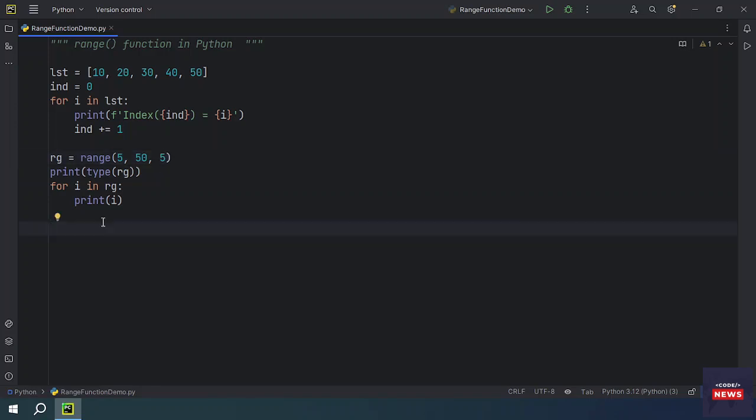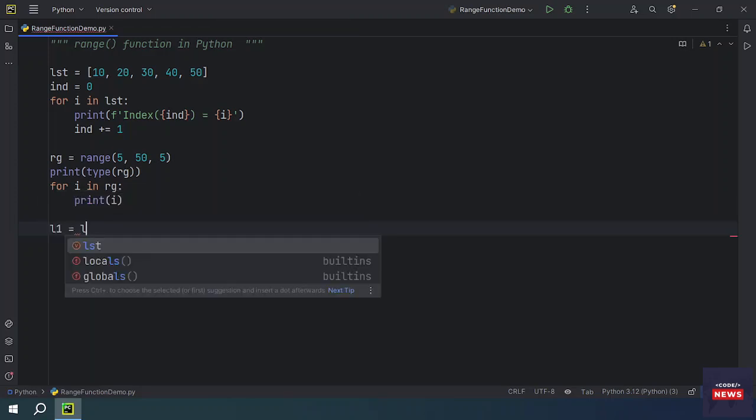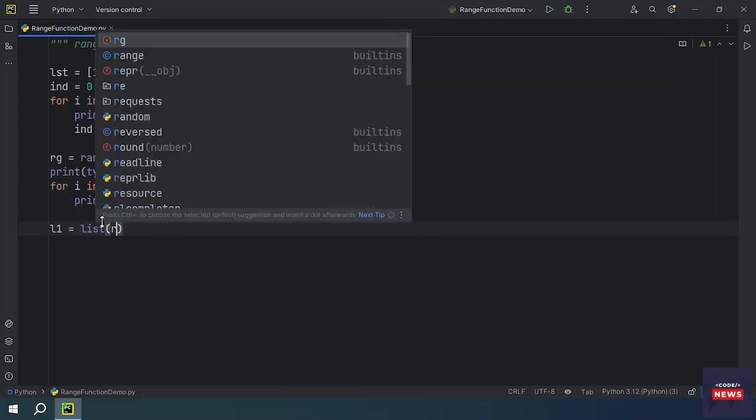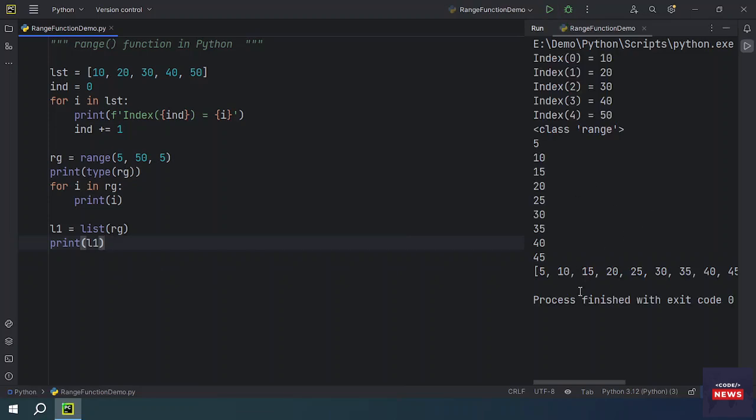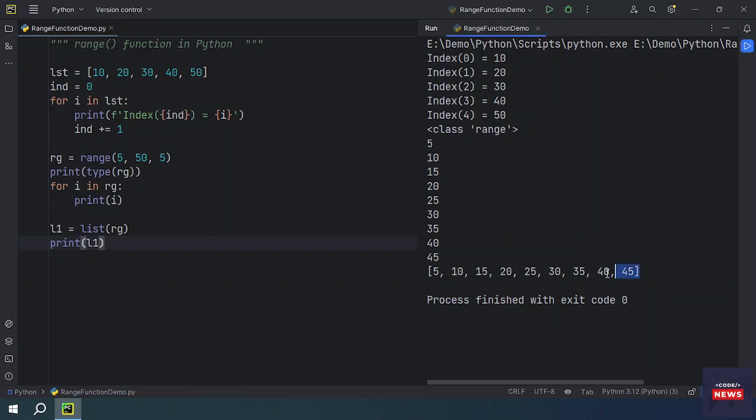We can use the range function in a different way also with the help of list. If you want to create L1 and you say list and you just pass this range into the list, so this will work the same, right? L1. If you run the program, you will see all your elements shown in this window, right? Like that. This is a list type of object L1, but it is getting used with the range function, right? This range. We have the same range here and there.